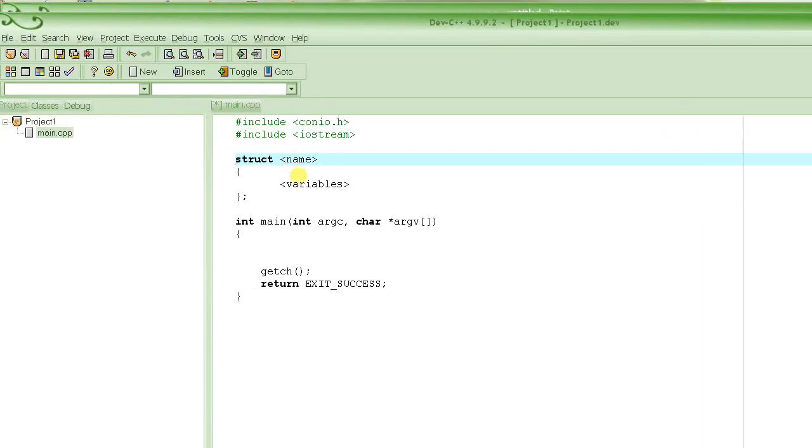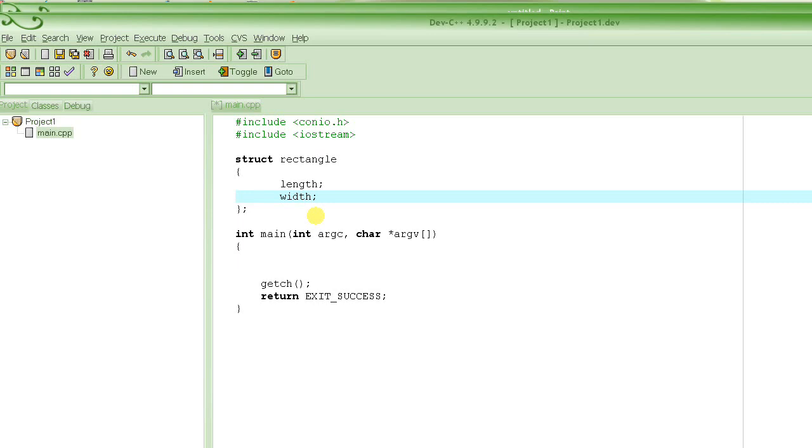So let's do that. We are going to create a structure called rectangle, of course, and inside it we will have length and width. And what would be the type of length and width? In general, it could be any real number, like 2.5 centimeters by 3 centimeters or 6.5 centimeters by 3.946 centimeters. So in general the type would be float, but just to keep things simpler, let's call it integer. So the length and width are going to be int.